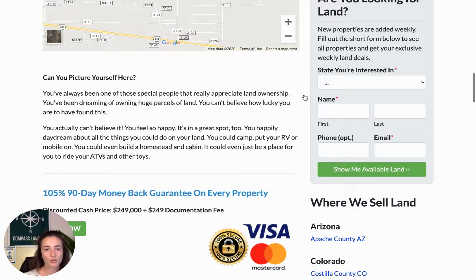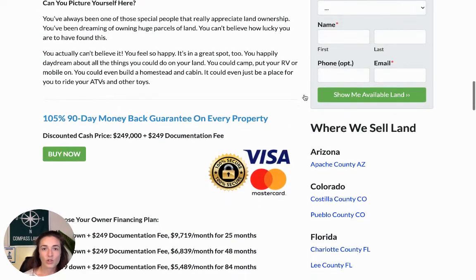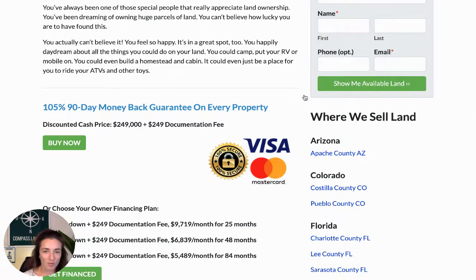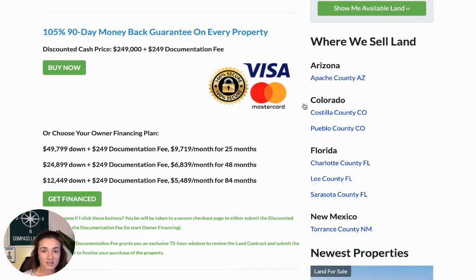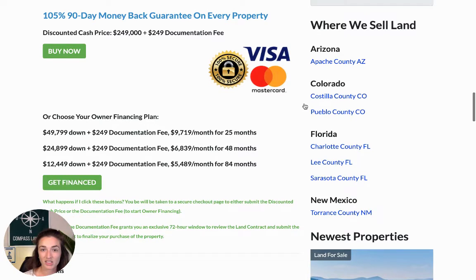Now, our team here works really hard to make it simple and safe for you to buy land. We usually only have one of every property in our inventory. In this case, we do technically have two because we're willing to split it if that's something you're interested in, to split the property into two 18-acre lots. If that's something you're interested in, contact me, we can talk.